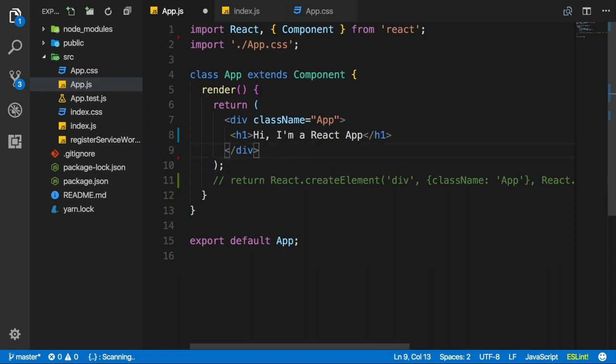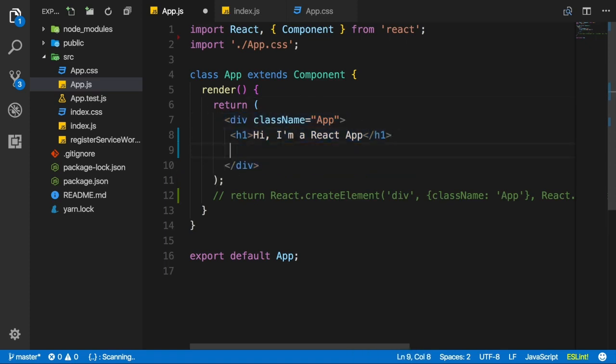It is a typical thing and a typical best practice to wrap everything into one root element per component, though. This also makes sense since you typically want to style your components and want to add the CSS class, which is responsible for styling, to the root element, as we do here. So typically, you nest everything in one single root element you return.